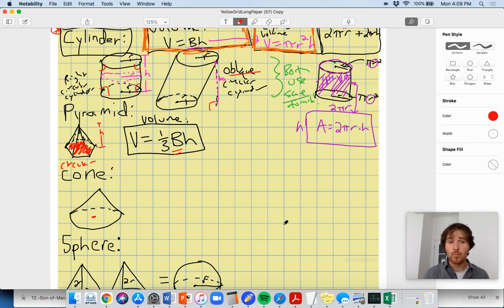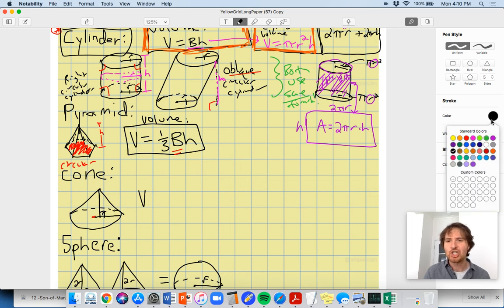But if that figure is a circle and not just any curved figure, then it would be a circular cone. And now we can come up with a more sophisticated formula because we know the base area. Okay, we know through Cavalieri's principle that the cylinder that would have the same radius, and the same height, draw the height in here, okay? So notice here, this isn't a right cone. This is something different than a right cone. A right cone is where we go from the vertex, draw the perpendicular, and hit the center of the circle. We're a little bit off here. But anyways, there's my H, okay?